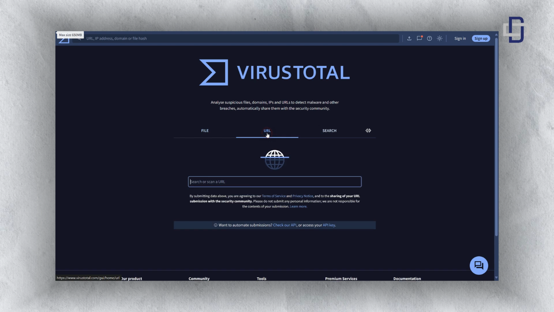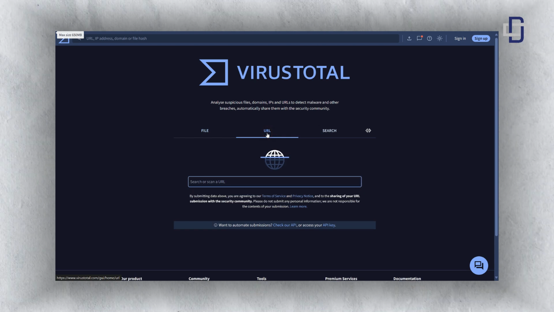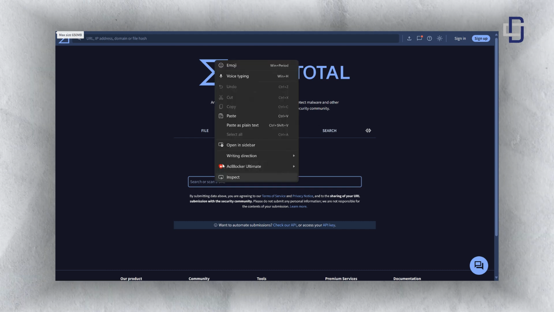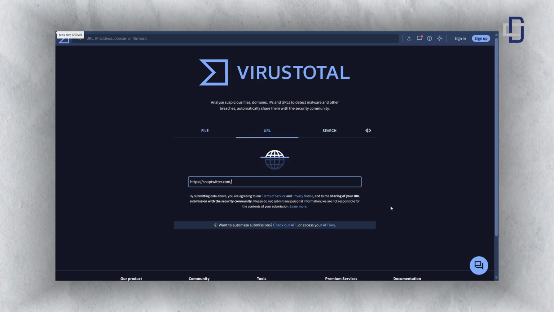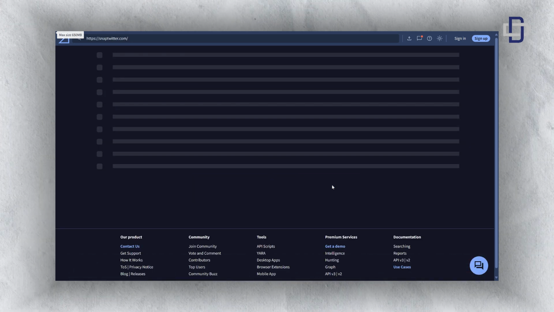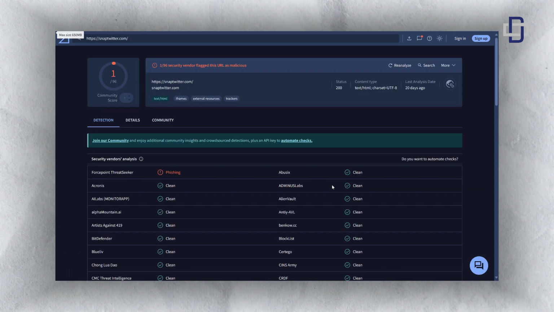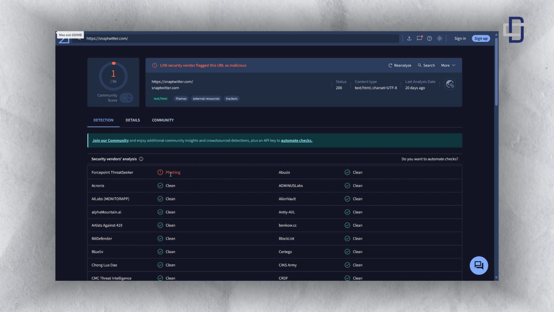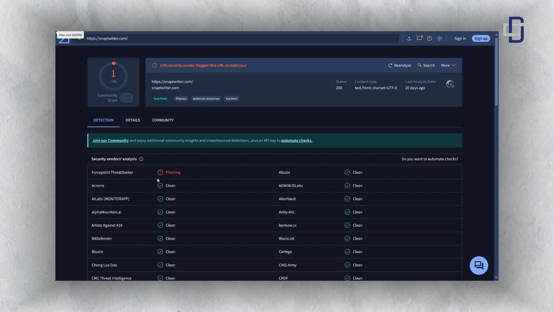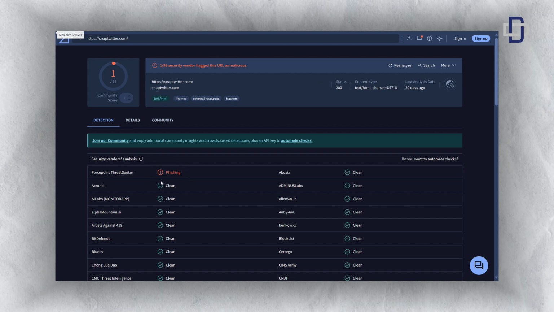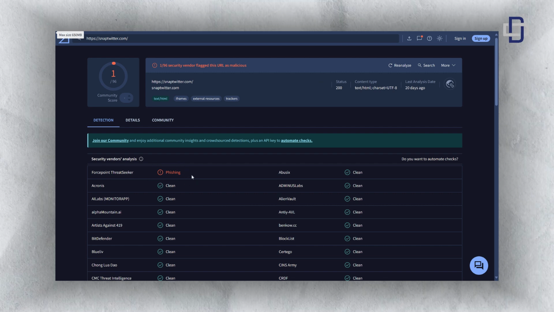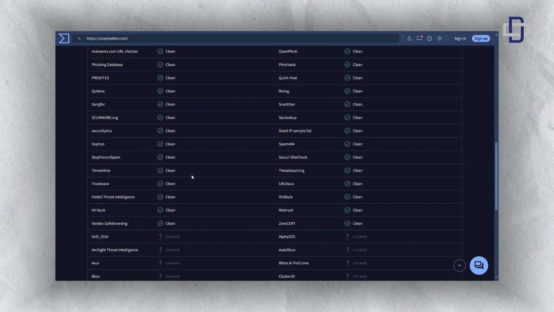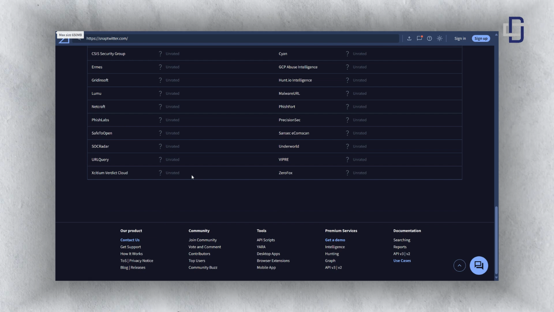Now, the second one is for links. So let's say you get sent a link, or you see a link on social media. All you need to do is copy the link or the URL and paste it into the search box and click on search. What this will do is it will also scan the link and check if the link is connected to any phishing scam or hosts any malicious software in it. And it will do the same thing by giving you all greens if everything is okay, and it will give you some reds if some engine detected something. Again, if you see a lot of reds, know that this link is bad for you and you should avoid it at all costs.